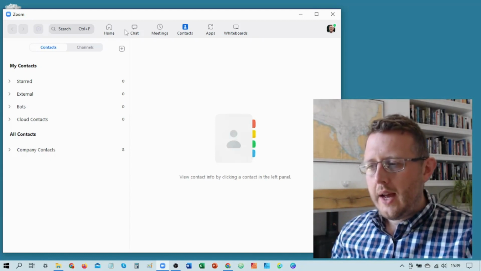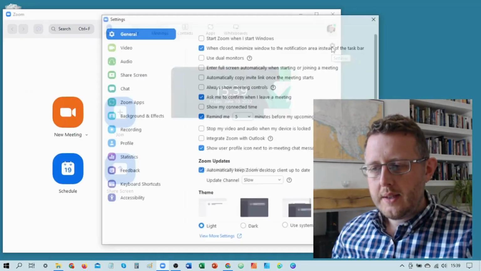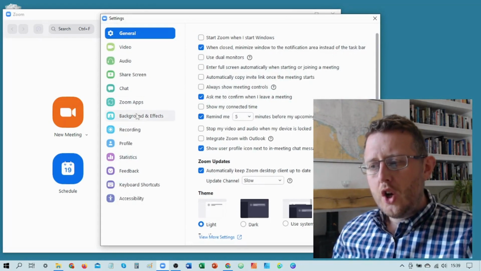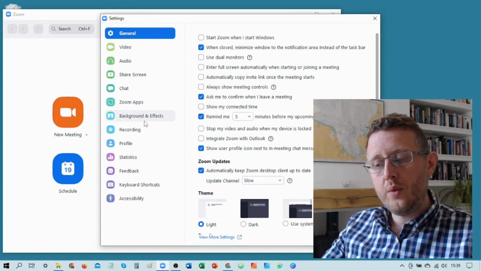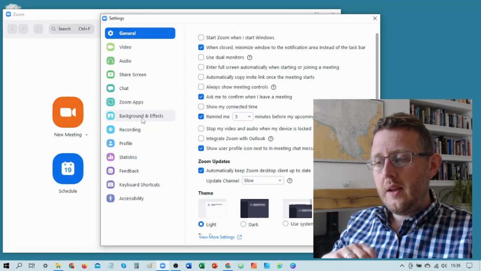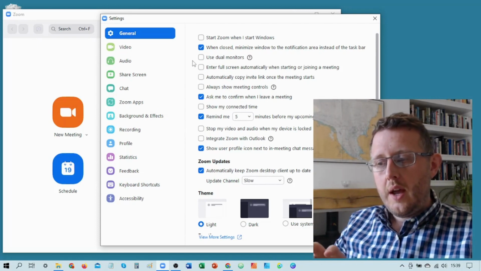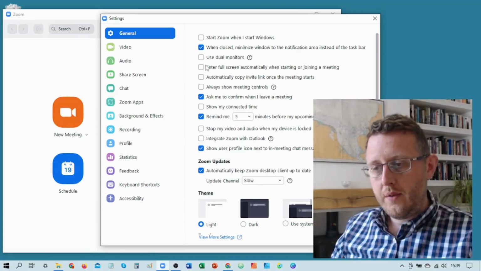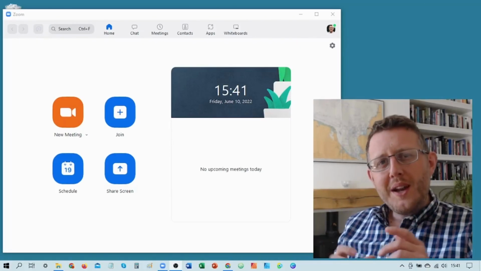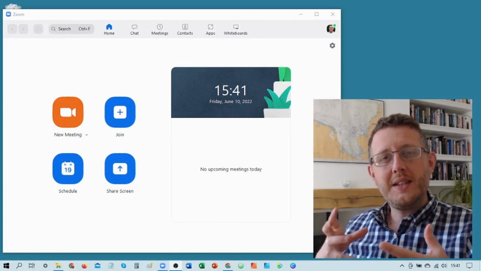We don't need to look at apps and whiteboards, but the last thing I want to show you is this settings button here. There are lots and lots of settings in Zoom, and this is true of nearly all remote video software. I can't go through all these in this session, but you can just look through them whenever you've got a moment. We're now going to look at how you can use certain functions within a meeting.